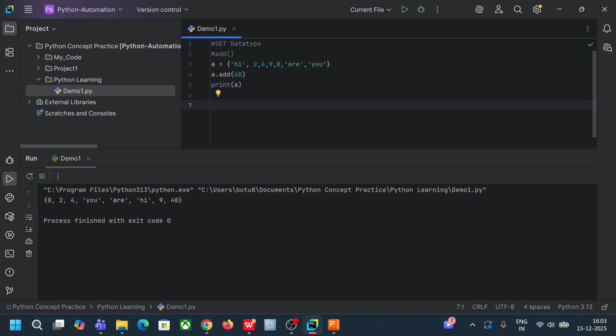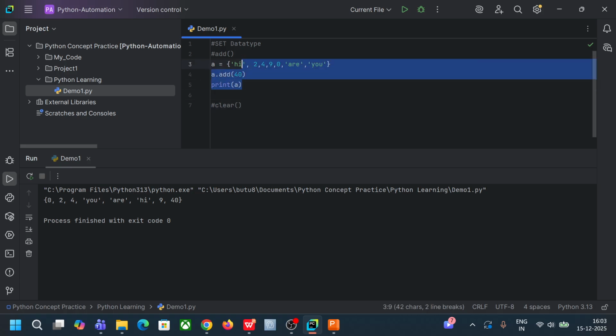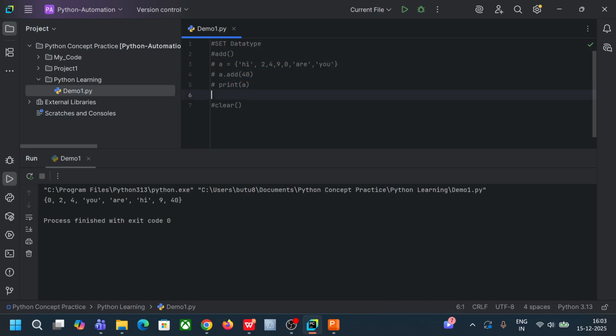Next operation is clear. Let me just comment it out. What is clear operation? Clear operation means to clear all the values from the set. Alright, suppose I am having a equals 1, 2, 3, 4.